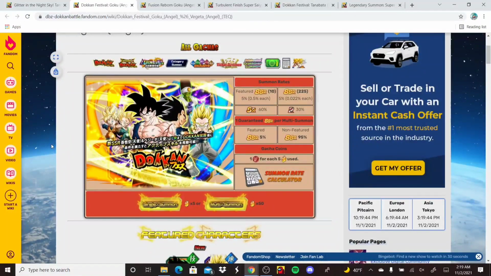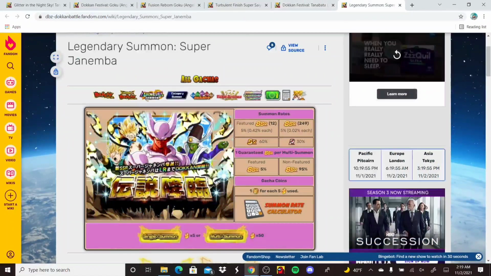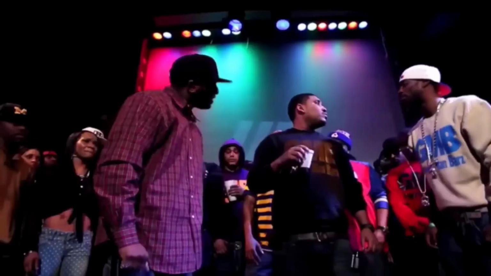And alright, so Super Gogeta is coming within the next couple of days on Global Dokkan, and of course we have to talk about not only his own banner, but also the upcoming Thank You banner, as well as the LR Super Janemba banner. Which banner should you use your stones on? Which banner should you skip? Is it worth summoning at all? And that is what I'm here to talk about today. So without further ado, let's talk about it.